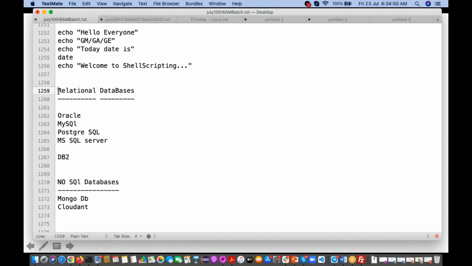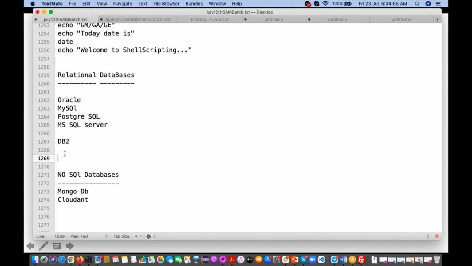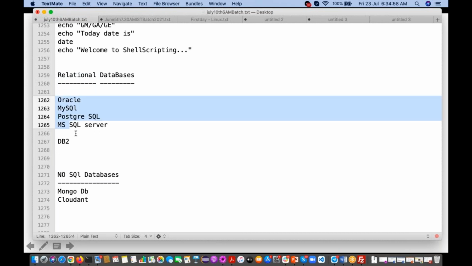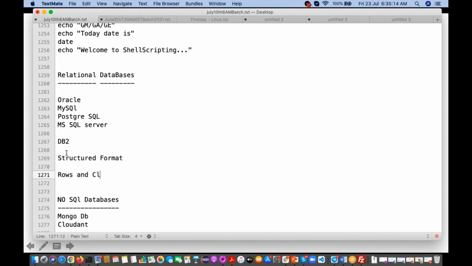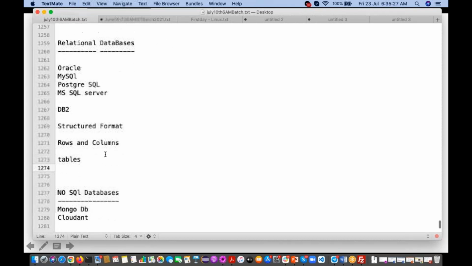See here, I'm using one word, relational, right? So in these databases, the data is going to be stored in a structured format, like rows and columns. Okay, like tables. The data is stored in the tables, right?